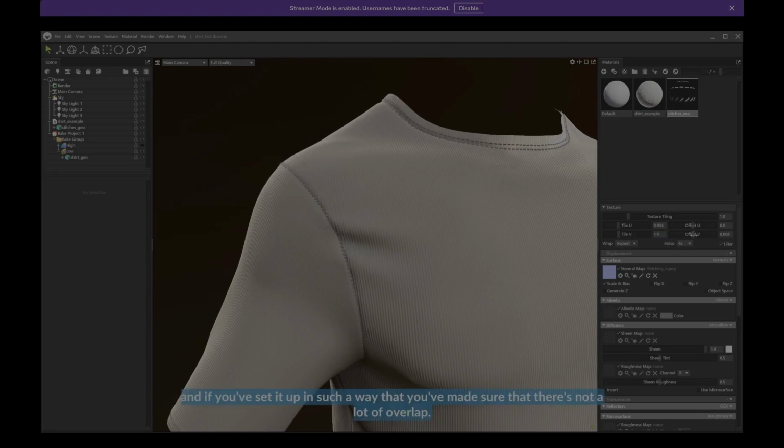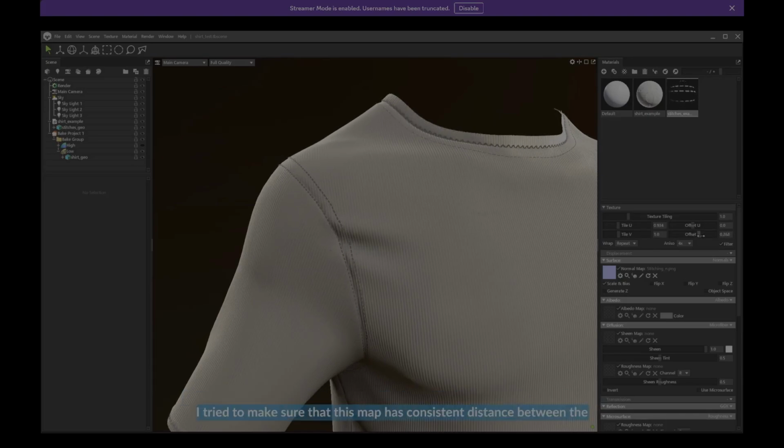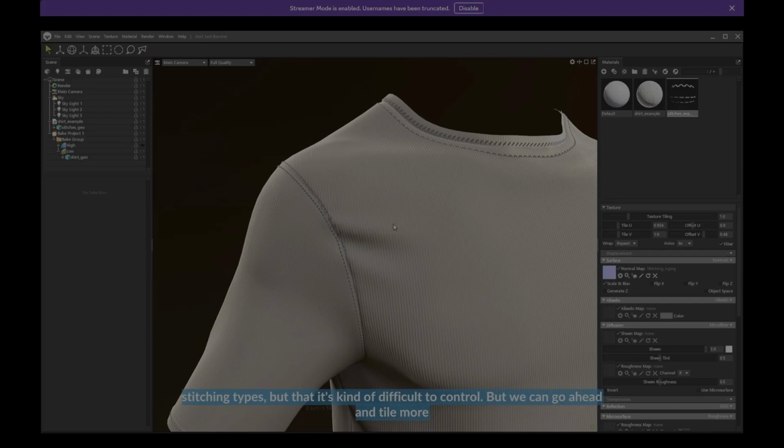And if you've set it up in such a way that you've made sure there's not a lot of overlap. I tried to make sure that this map has consistent distance between the stitching types, but that's kind of difficult to control. But we can go ahead and tile more in the U direction if we want to make the stitches smaller or larger, which is kind of nice.